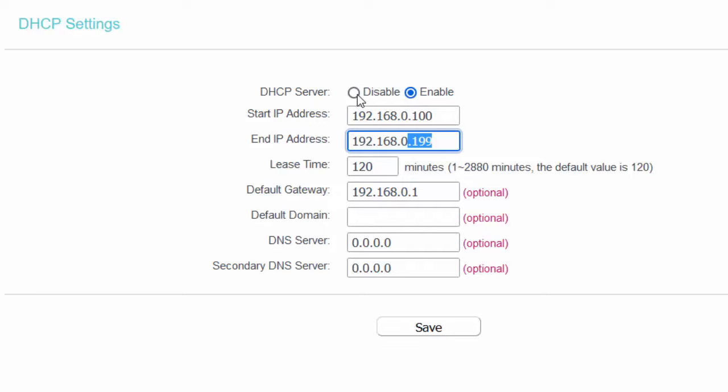I can, if I really want to, go and disable DHCP here, but that's not something I want to do because I'm doing this at my home today, and that would mean nothing in my house is going to work. If this is a small office, a home office or a home, you're probably going to leave that on. Like I said earlier, if this is a medium to large size company, you're more than likely going to turn that off because you're probably going to want to add the DHCP role onto a server where you've got more control over it.